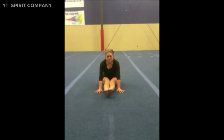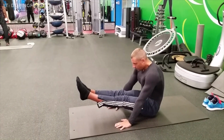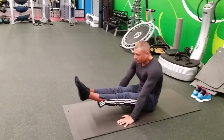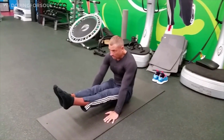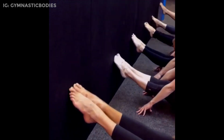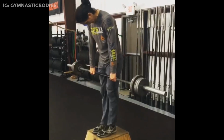But that compression, if you think about the range of motion that most people train for core, yes, they're doing sit-ups, or maybe they're doing hanging leg lifts up to like an L sit, right? So their legs are getting up to kind of parallel height. Well, that last 90 degrees, and especially the last like 45 degrees where you're bringing your thighs towards your chest, is so hard. I mean, I had zero strength there prior to doing just a few weeks of this stuff, which just amazed me.